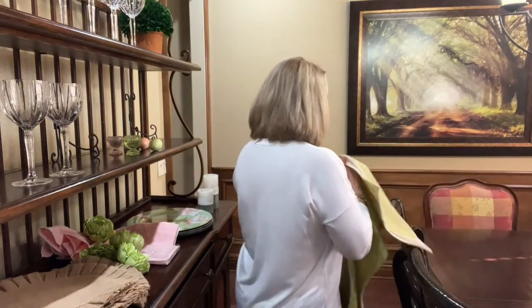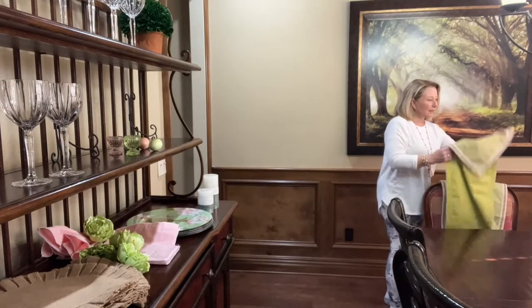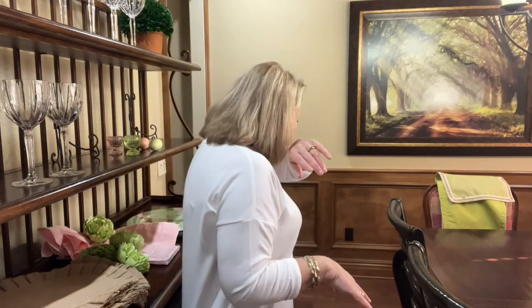I'm choosing green because green goes with anything — God gave us grass and leaves on trees and then puts all the colors with it. I have these chairs I bought at Home Goods years ago — they're kind of a French country yellow and cranberry plaid with some floral and mostly green vines. That pulls the green color in, because I'm not really using it anywhere else in this tablescape.